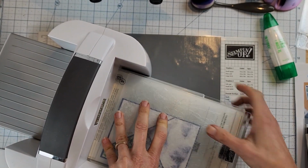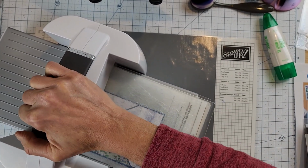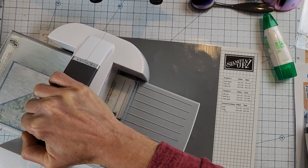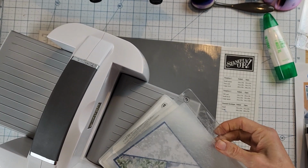Hopefully I don't have too big of a sandwich. Let's try that. Okay, there we go. And we'll crank it through. It's a little hard because it's not just the cardstock, it's also the designer paper on there, so it's a little bit tougher.